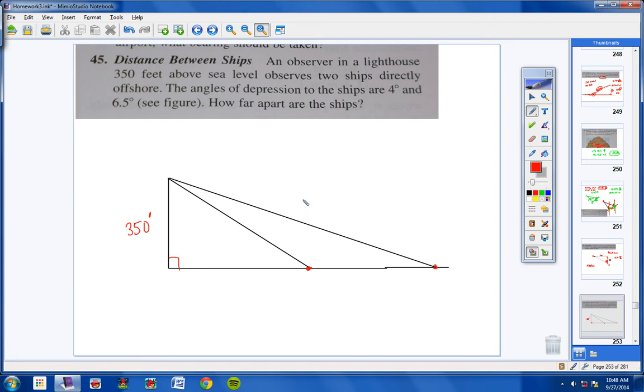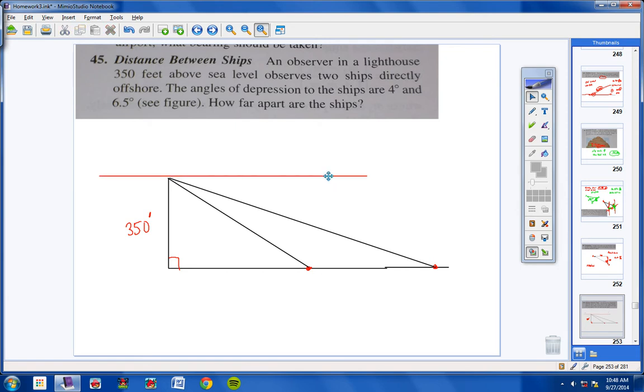And now let's see what we have here, students. Angles of depression. Now remember, you have to draw a horizontal line like this. Not a very good horizontal line. Let's go ahead and use this and make it red. There we go. And then we'll lower it down, okay? So here's my horizontal line right here.